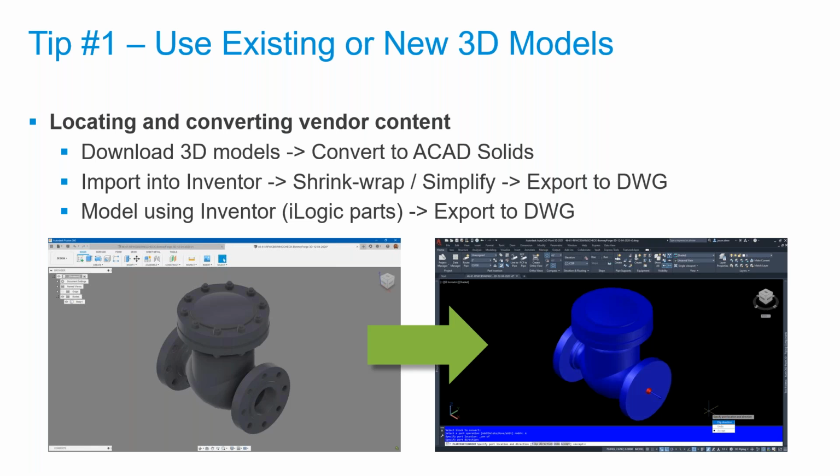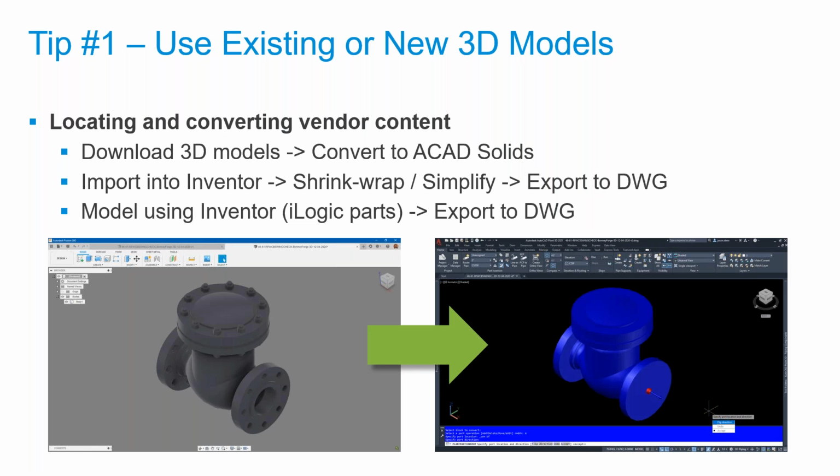So you can see an example here where you have what looks like a check valve. It's basically got a bunch of nuts and bolts, stud bolts holding the cap on the body. That's not necessary for clash detection typically, clearances, or even for rendering an appearance unless you're trying to do something that's photorealistic. When it comes to doing plant design with Plant 3D, we would recommend a lower level of detail for better performance.